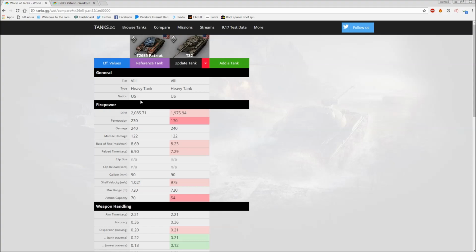Straight away you can see that the Patriot has a slightly better DPM than the T32 with the 90mm gun, 2085 compared to 1975. And this gap goes even higher when you see the penetration. The Patriot has 230 penetration, while the T32 with the 90mm gun has only 170. It's a big difference, 60 penetration, so it will widen the gap on this DPM.